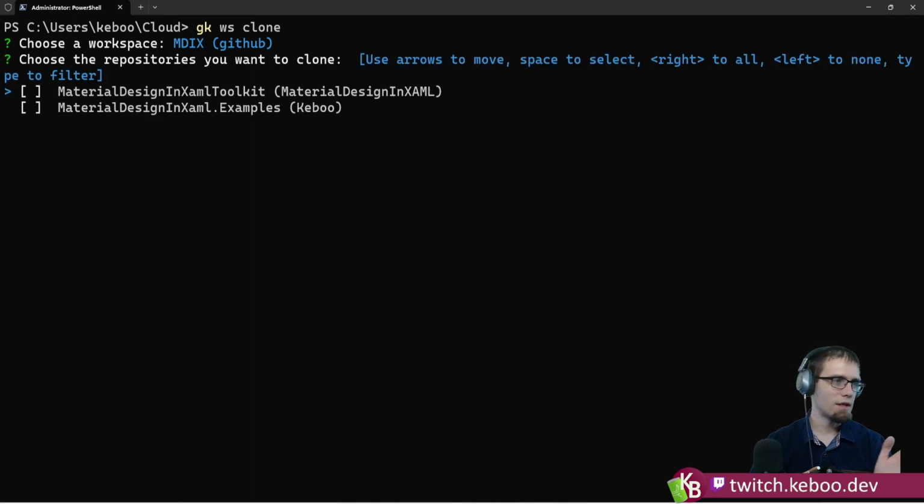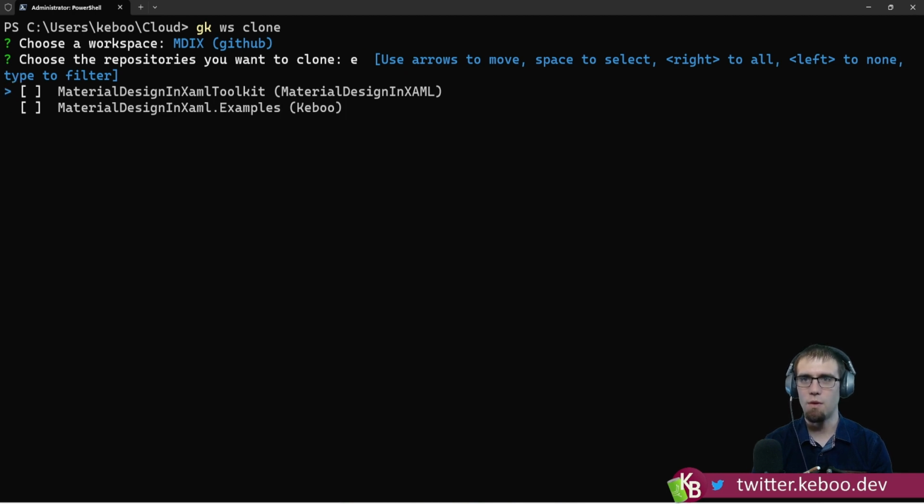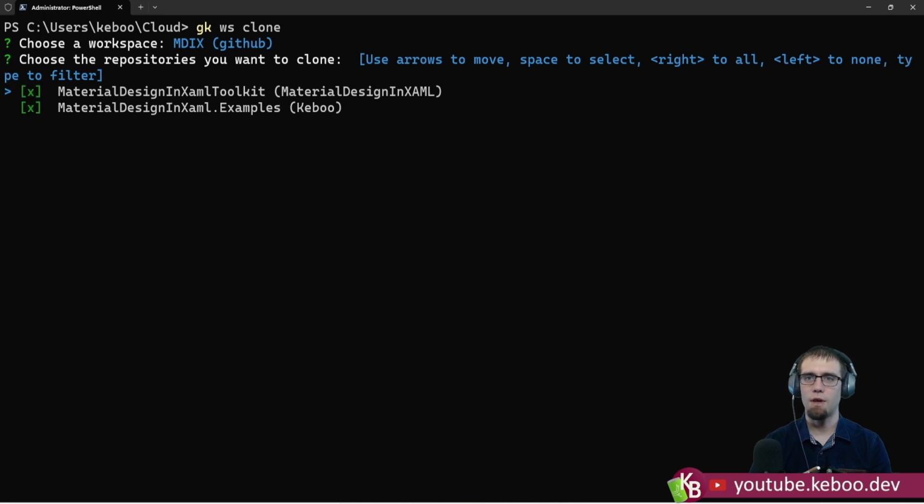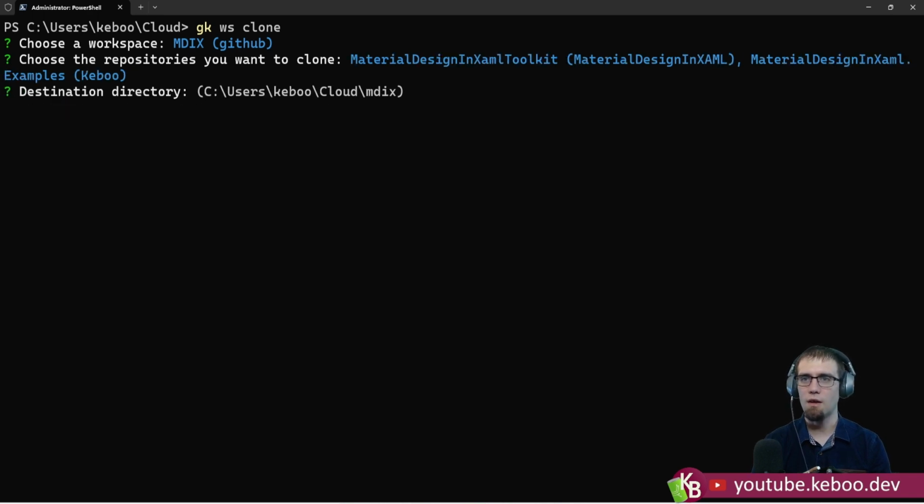And then it will ask us to go through and pick which repositories we want. Just like before, right selects all, left clears all, space picks individual ones. You can go ahead and type if you want to start filtering down. So if I just start typing in example, I can go ahead and get just down to that. But for here, we're just going to pick them all, hit enter.